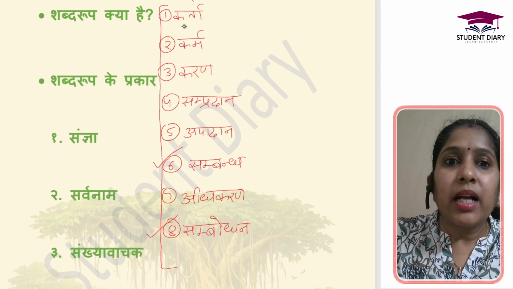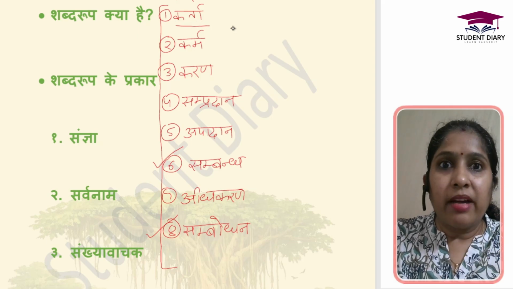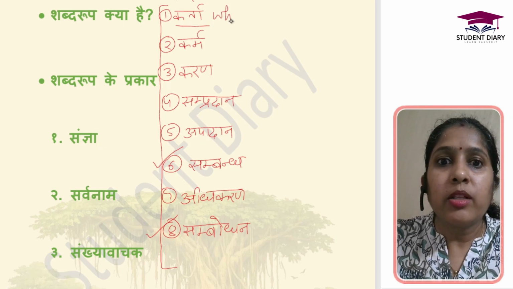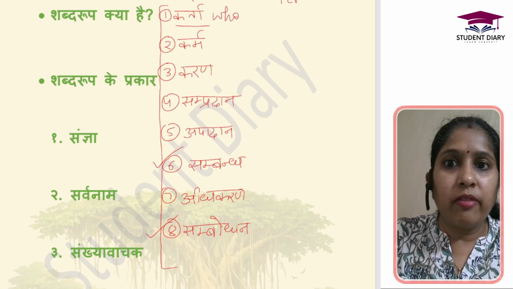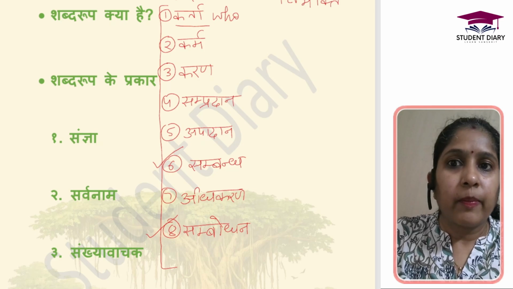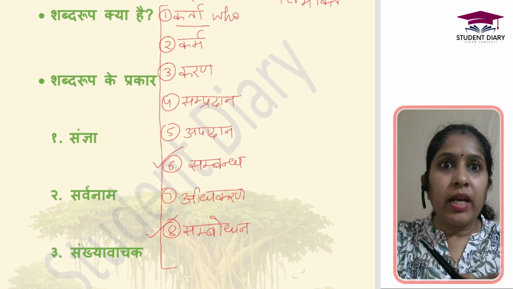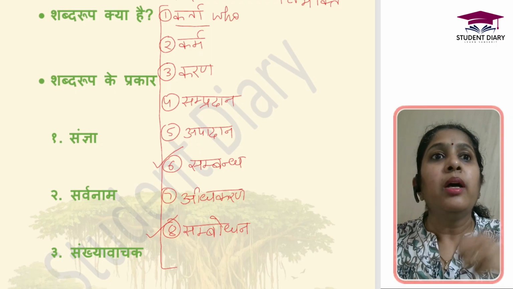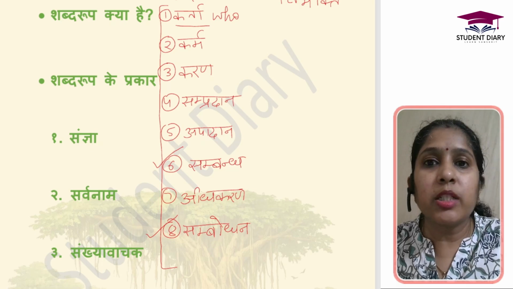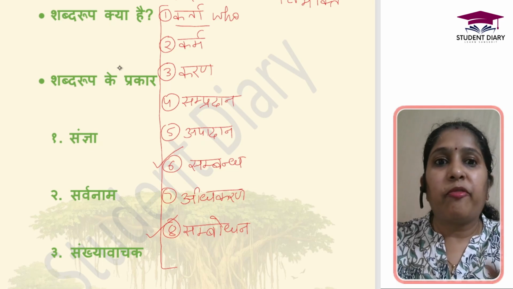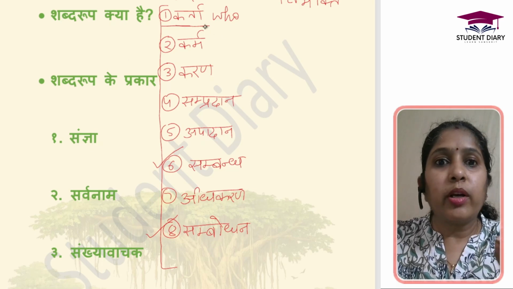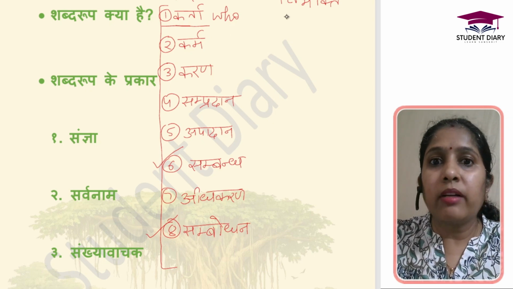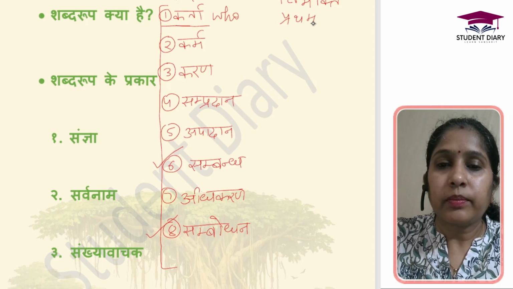So now, karta karak. Karta means the subject. Whenever you get an answer for who, you will be using it. I will tell you the karak and then the vibhakti, because they are related to each other. For every karak we have a vibhakti, and every vibhakti is based on what question it is going to answer. The first karak is karta, which gives you the answer for who, and for karta karak we use prathama vibhakti.